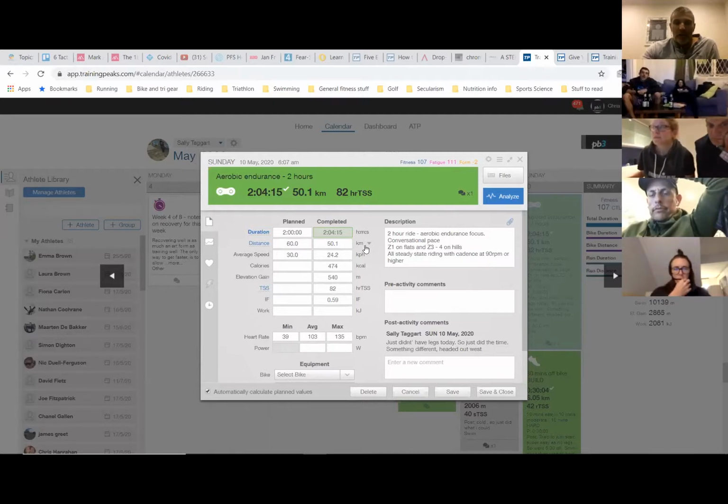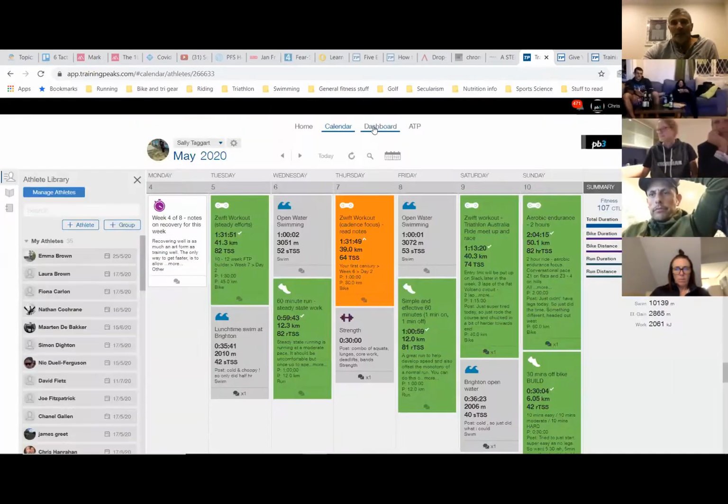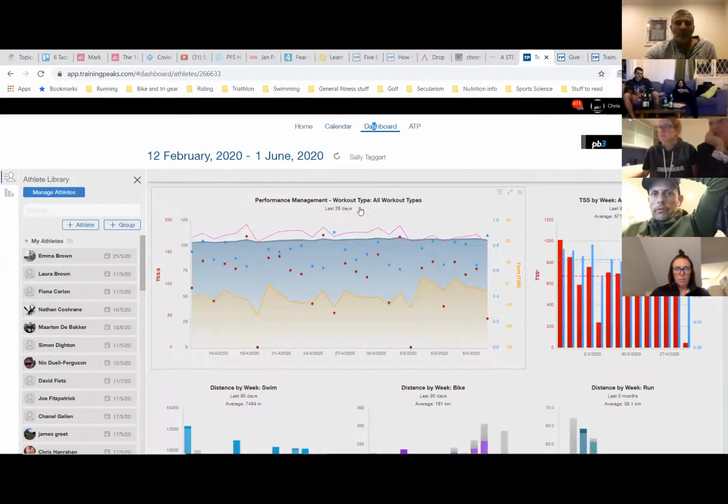Generally for an aerobic ride, as I've just sort of said, 65 for an hour would be an aerobic ride. She's ridden for 2 hours. So we would actually manually override that and call it about 120. So she's missing about 40 TSS there. Okay. Now where that matters is when we come back to the dashboard, you're going to see these scores that she's getting are actually lower than what they should be.